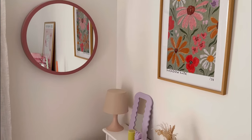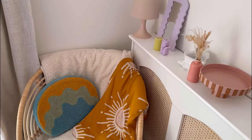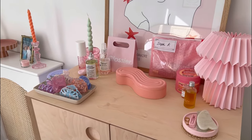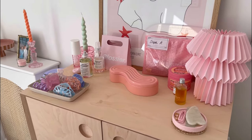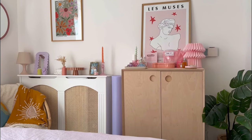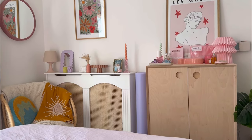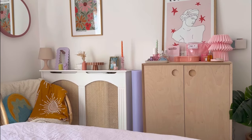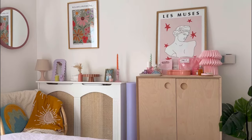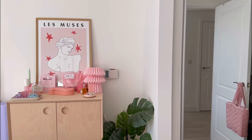But at the moment, as you can see, I've tried to bring the character through the accessories with pinks and lilacs and some orangey warm tones. I think the vanity slash cabinet station here is one of my favorite points of the room — it's just really easy to interchange and display cute things like hair clips, perfumes, accessories, and jewelry.